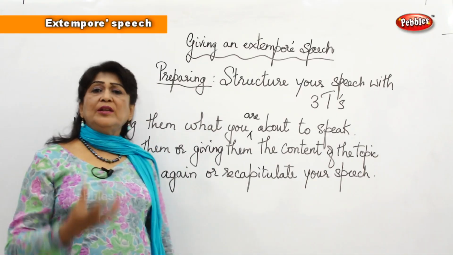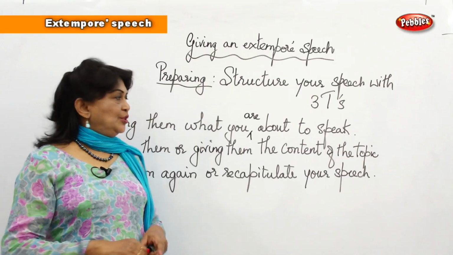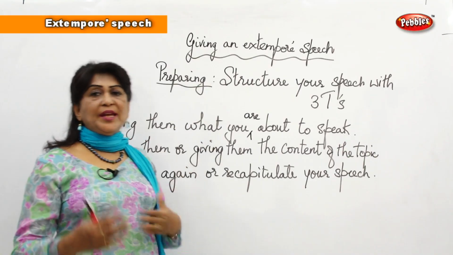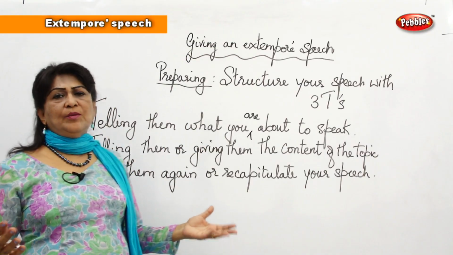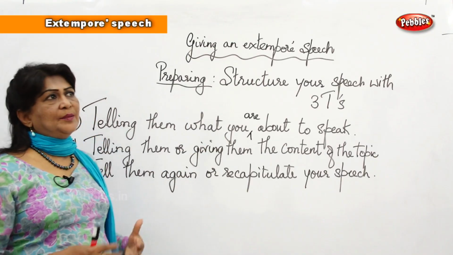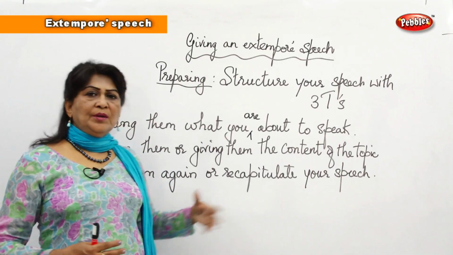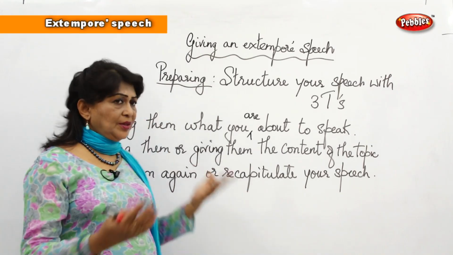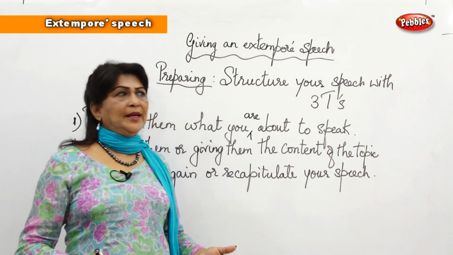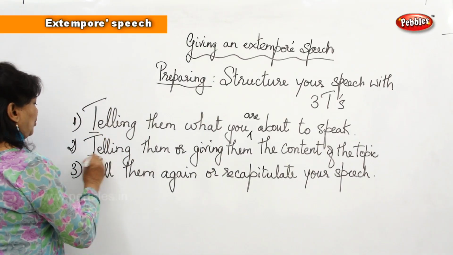Now, whatever content you have given, you have to bring out the points again, jot down the points, and you have to recapitulate. Okay. So, we just heard now about this topic. For example, rainwater harvesting, and I would like to bring out the main points in whatever I spoke, and you have to give them the main points again. So, these 3 T's are very important.